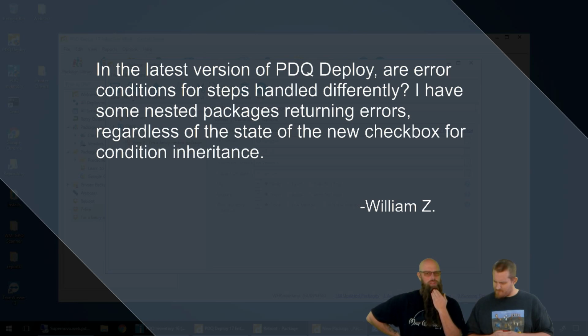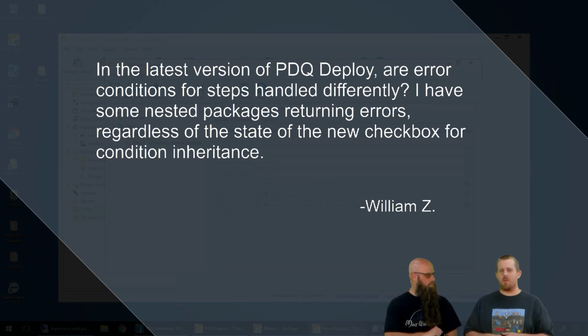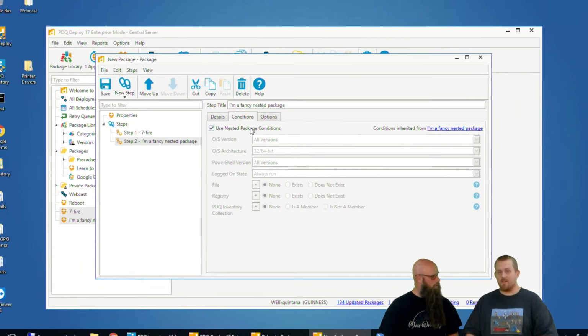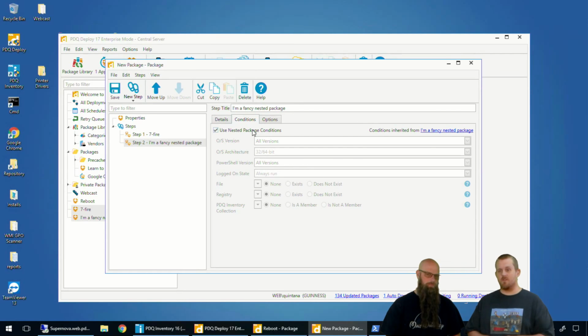Returning errors. Well, it's going to return an error if an error is encountered. It's just, are you saying it's not running the conditions that you're thinking it's going to run? Right. What is the error? I guess that'll help point us and you in the right direction. Because if it's a warning that correctly stops it from continuing because the condition was false, that's good. But if it's an error that says, hey, I've exploded, help me, that will put us in a different direction. Yeah. Please give us some more information if you don't mind.